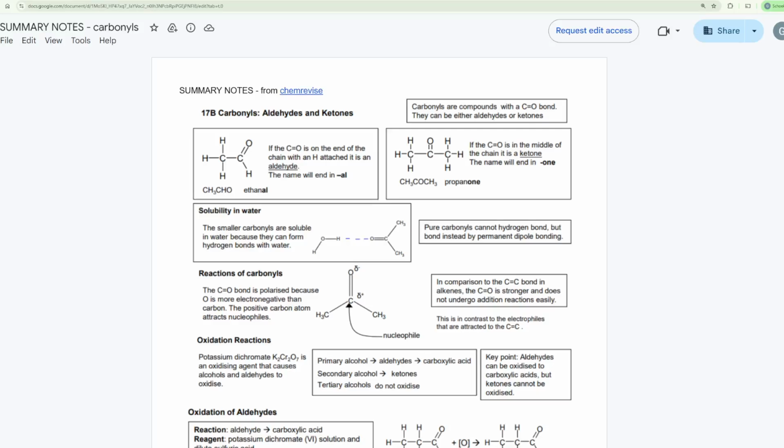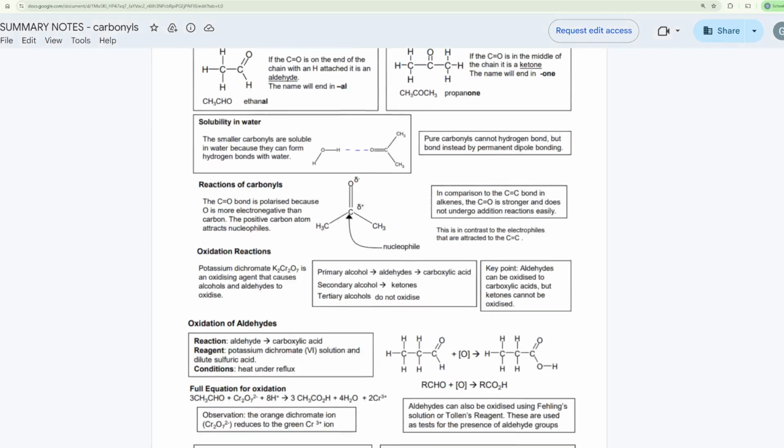Okay, revision for today. Starting off, doing carbonyls. This is basically just doing what I was planning on getting done yesterday, but I wanted to get up early and do this now instead of doing it later and being tired. So let's start.